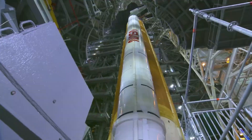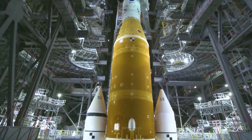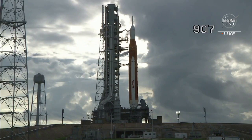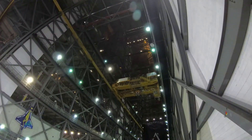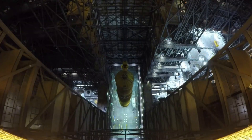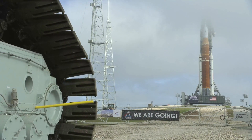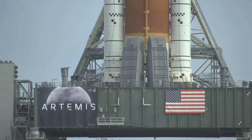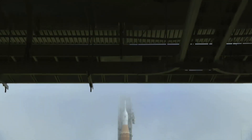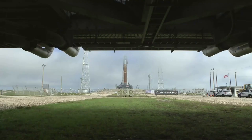As far as progress towards this launch in the last few days, teams conducted thorough assessments at Launch Complex 39B beginning Thursday evening, closely inspecting SLS, Orion, the mobile launcher, and other pad-related assets to confirm there were no significant impacts from Hurricane Nicole, which made landfall more than 70 miles south of the launch pad. The physical inspections augmented remote monitoring via sensors and high-resolution cameras performed during the storm. Space Launch System engineers have performed a detailed analysis to confirm the sustained and peak winds experienced during the storm have no adverse effect on the structural strength of the rocket. All wind measurements remained below 75% of SLS's design limits, which are also intentionally conservative, and data from structural testing provides confidence there is margin beyond the design ratings.